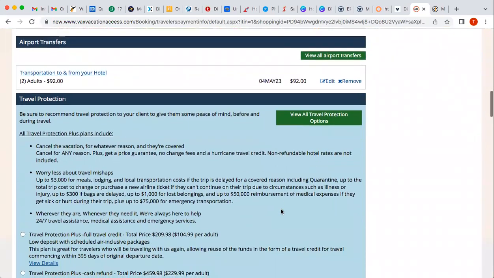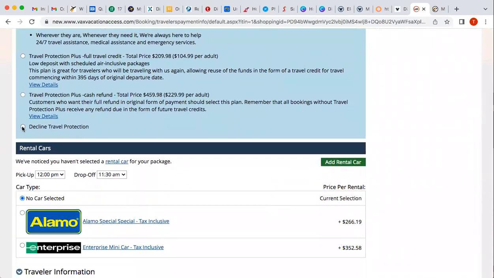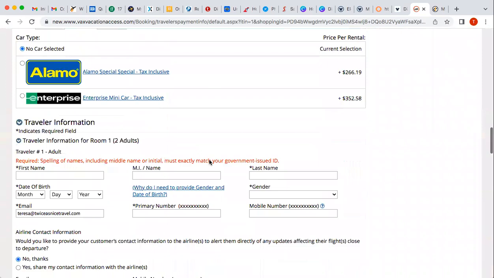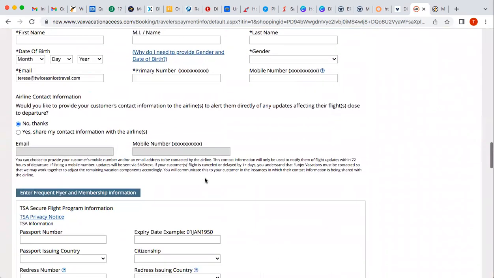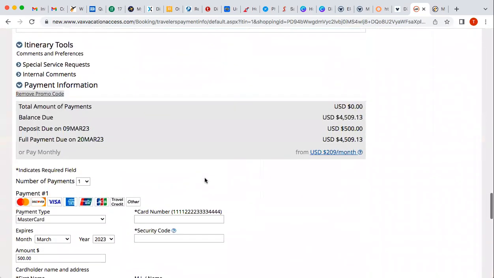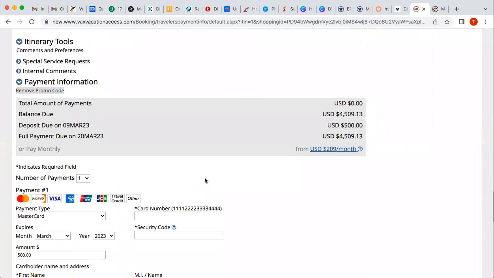But because this is bulk air, we're going to hit decline for right now. You don't have to have the deposit until March 9th. So they would have 3 days. So it's a $500 deposit. And again, I did a trip close, so that's why the final payment is due so soon.